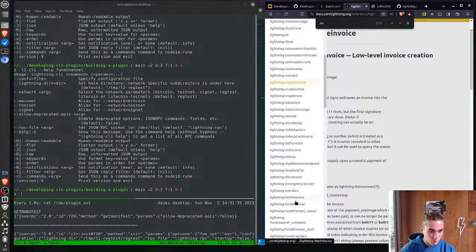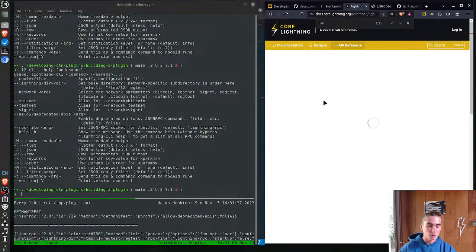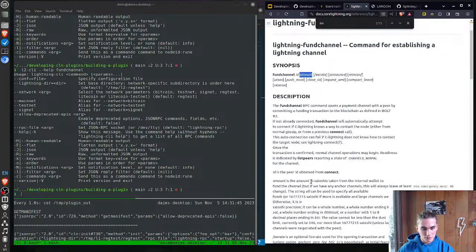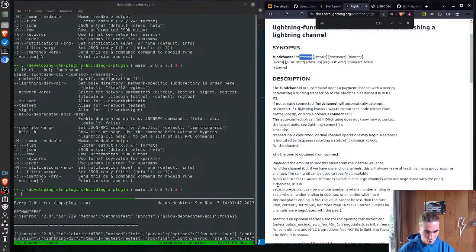Pretty sure. Fundchannel. And then we do the ID and the amount that we want to fund the channel with. And everything in Lightning. Okay, I guess funding a channel is in satoshis. But pretty much everything else is going to end up being in millisatoshis.